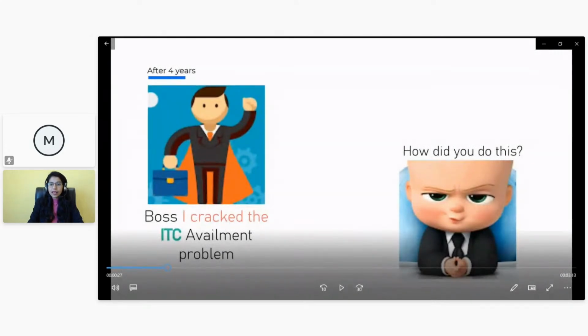So I got the answer from everyone, and everyone says 2B. I could see Naveen, Pradeep, Mansoor, Mahesh, Kantilal. Everyone says that especially from January 2022, we have to look into GSTR 2B for claiming ITC, and that's actually the correct answer. Now we are clear whether we have to focus on 2A or 2B when it comes to claiming ITC, and the clear answer is that we have to look into GSTR 2B for claiming ITC.